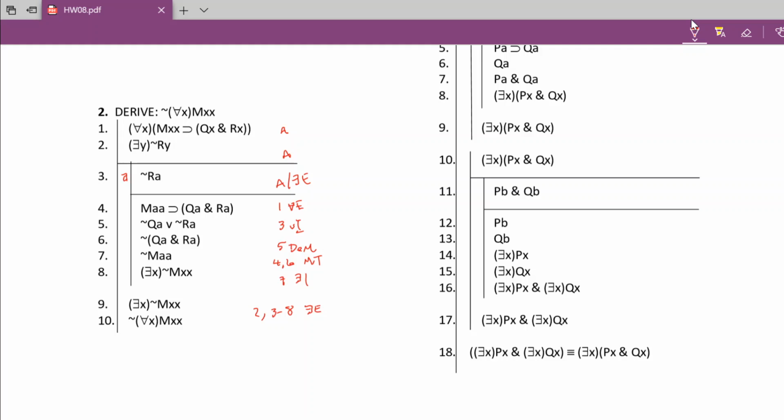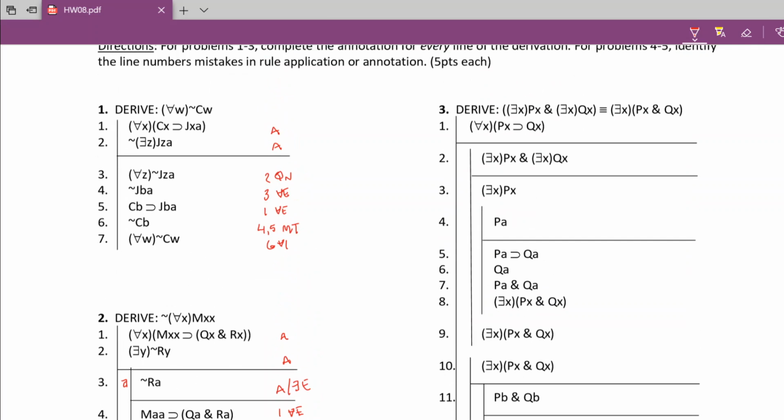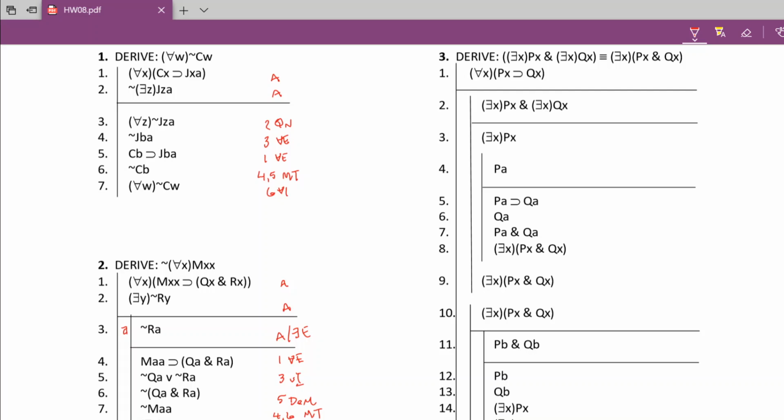We take the existential generalization, which is up there on line 2. And again, the instance of the generalization is our auxiliary assumption. So there's the generalization, and then there's the subderivation that begins with its instance. And then we're exporting the last line of the subderivation that does not contain the name we use to form that instance. Line 10 then is an application of quantifier negation on line 9. Okay, so let's go up now. We've got to work on line 3.